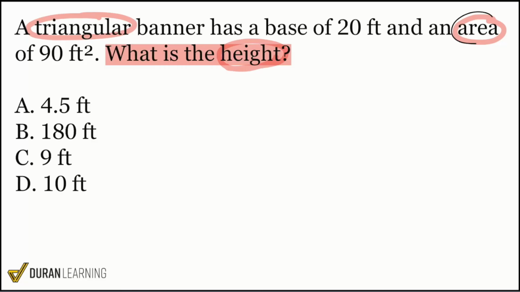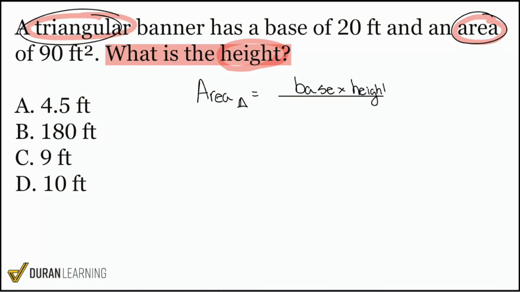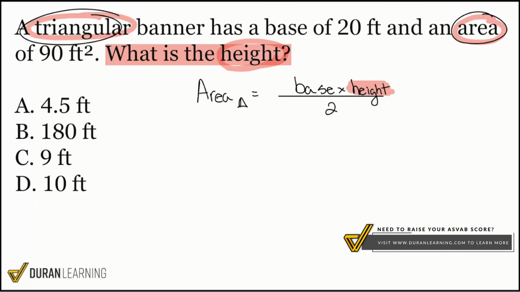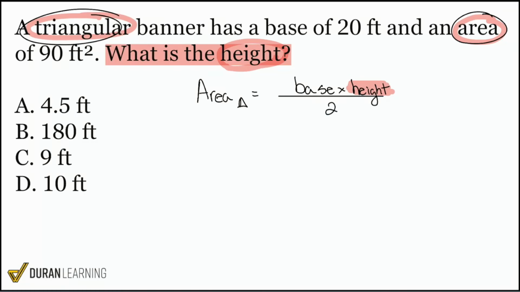So because I see the word area, because I see triangle, I'm going to immediately write my formula down because it's very likely that this will be used here. So we have the area for a triangle equals the base times the height over 2. So base times height. And again, for triangles, we divide by 2. So from here, knowing that we're trying to find the height, I'm going to highlight that right over here. And I'm going to move forward to, again, making sure I plug the right values into the right places. This is where your confidence comes in. It's not about memorizing formulas. It's about using them properly.